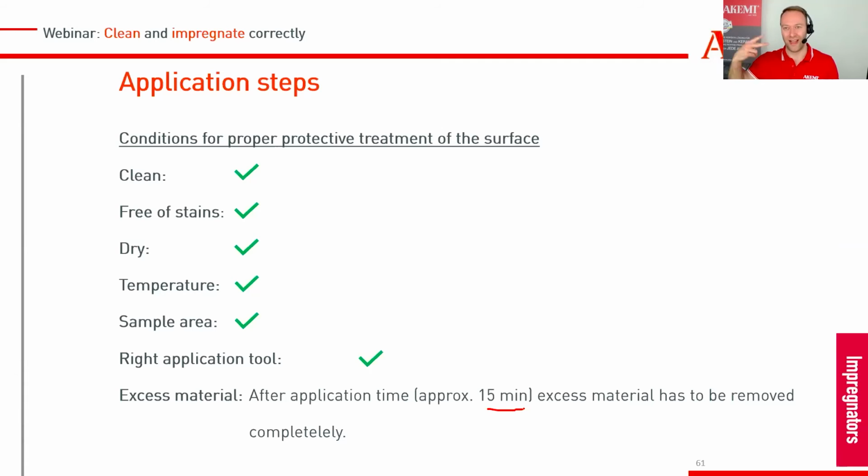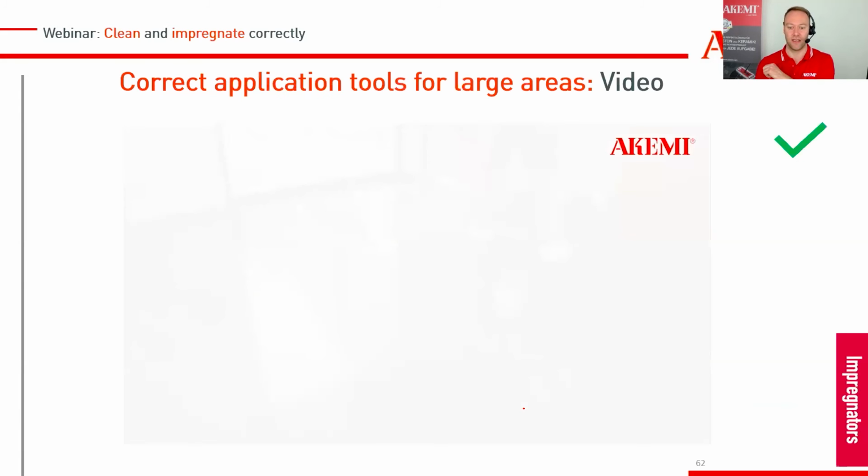2 coats wet in wet. So you apply a good amount of product, then you see after 5 minutes it starts to dry up, then apply a second very wet amount of product, and then it's good. Then you leave it for about 15 minutes, 20 minutes, and then remove any excess which is visible on the surface. On rough stones, there will not be so much excess visible because it gets usually absorbed. On polished stone, fine honed stones, dense stones, there will be a lot of excess, and this you have to remove.